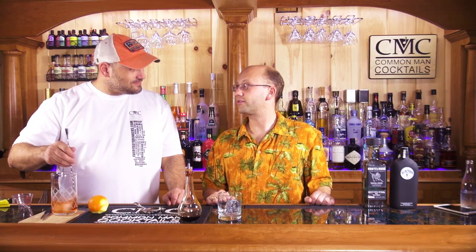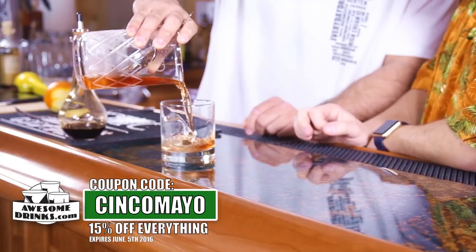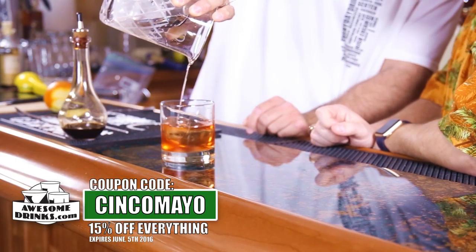I could probably get more product if I needed to. See what I'm talking about? The agave syrup gets cold, it sticks — that's what I'm talking about right there. Most of it's in the drink though. I'll keep stirring to get it all out. You've already added the Ango — I can see it from the orangey brownish color. For this you want to stir out the melt water, because that's way too much dilution for what you need.